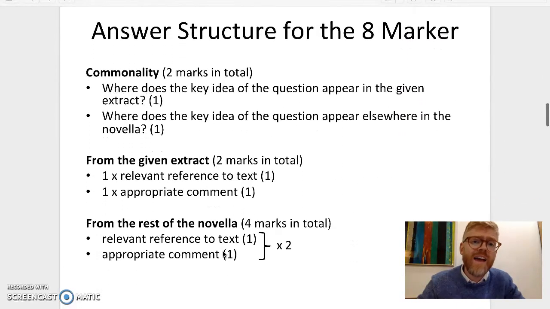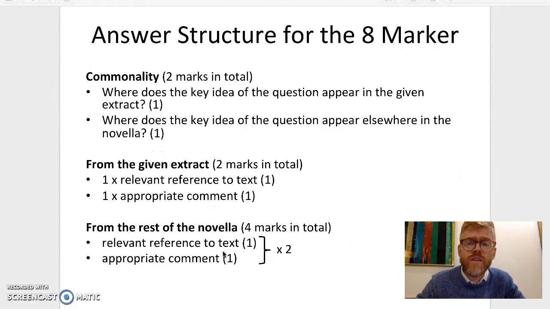Okay, so I'm going to show you now the answer structure that you should follow for this 8-mark question. Now, it's really important that you learn this answer structure and that you apply it in the pressure of the exam room, because it is not obvious, I think, when you read the question that you're given that this is how you're supposed to answer it. But if you don't follow this answer structure, it is highly unlikely that you will get all the marks that are available. So let me take you through this carefully, and I would urge you to practice this, commit it to memory, and use it in your exam.